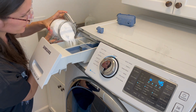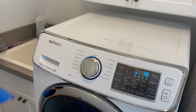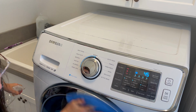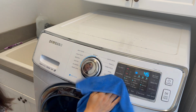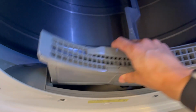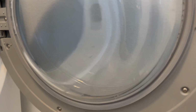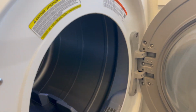Okay, so now I am putting roughly the amount I would use for detergent of baking soda in there and running it on a normal cycle with hot water. I'm going to finish wiping everything down, put the lint trap back, but overall everything for our first day of the laundry room deep clean is done, which is basically the actual deep cleaning part. Then I'm going to move on to getting everything organized, cleaning out the cabinets, paring things down, just making it a lot more functional. But it's looking really, really good so far.